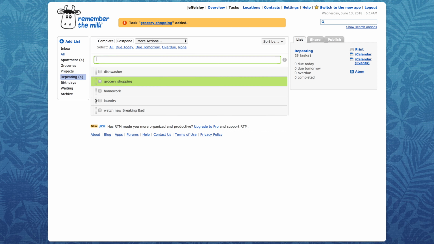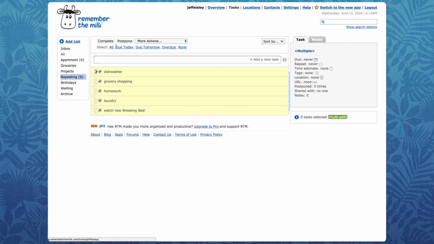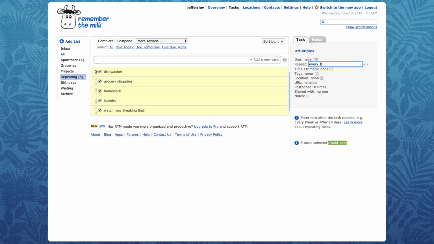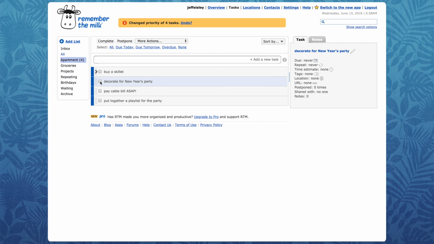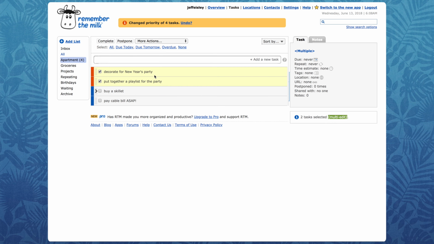It was fast and reliable, I loved having the ability to schedule repeating tasks, and the one feature that really stood out for me was the ability to select multiple tasks and change their properties all at once. I just remember thinking how powerful this was. RTM marked the beginning of my path for better productivity.